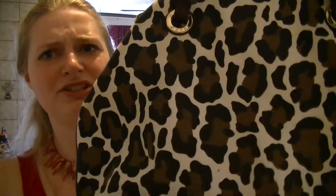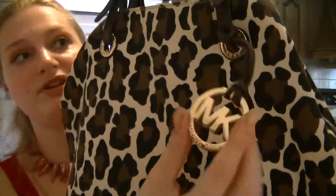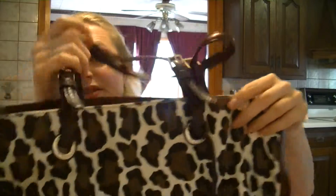Next is my Michael Kors bag. This was a treat for myself for my birthday a year or so ago. I love it. It's an animal print bag, it's got the Michael Kors emblem on it. What I like about this is I can change the look of it — I can have it stay like this or I can take these leather straps and put them down. I normally prefer it the way I just showed you, and then the bag looks like a tote. Everybody wants this bag every time they see it.